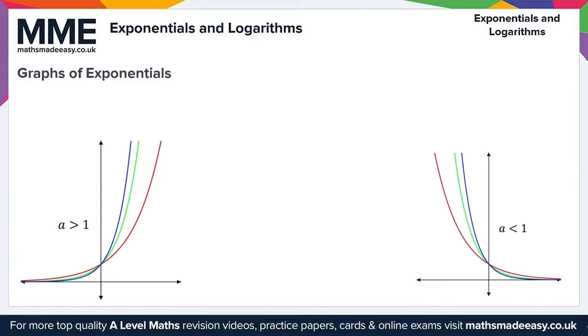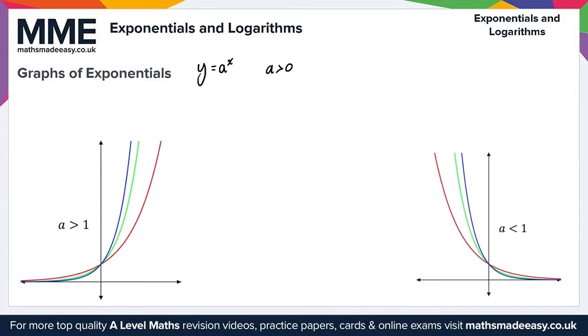Now, an exponential graph is a graph of the function y equals a to the power of x. So y equals a to the power of x. And this is for some a value that's greater than 0. So a greater than 0. And they all have a similar shape. Now, if a is greater than 1, then y increases as x also increases. However, if a is less than 1, then y decreases as x increases. And the larger a is, the faster the increase is for a greater than 1. However, smaller a values give a faster decrease if a is less than 1.